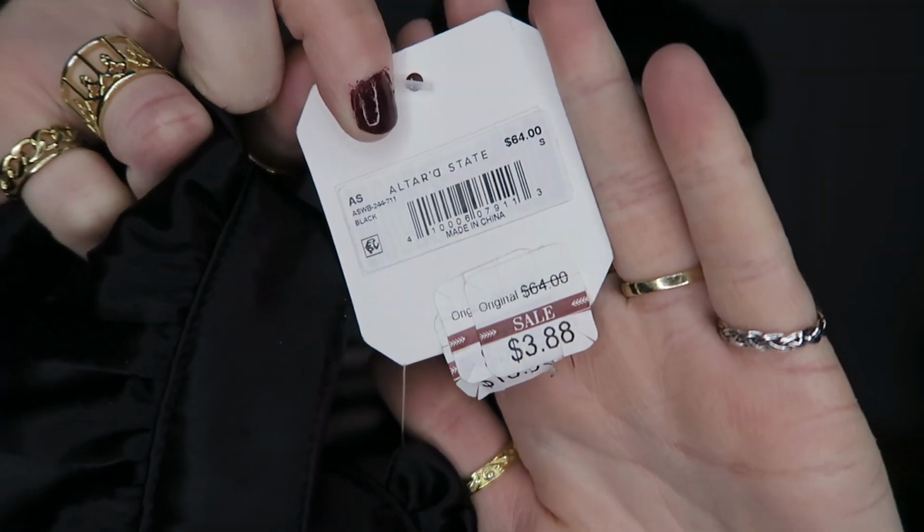But the skirts actually caught my attention because they were on a sale rack through the window, and I was like, oh, that's that skirt I was looking at and tried on and kind of liked, but it was too expensive. These were $3.40, which is insane. The starting price of $64 going down to $3.88. So I grabbed these immediately, and they are the same, and I got them in 2 different colors.